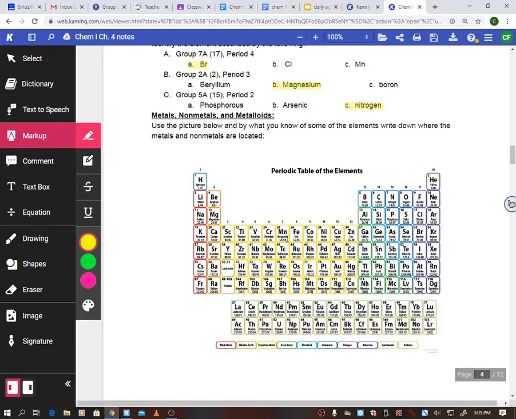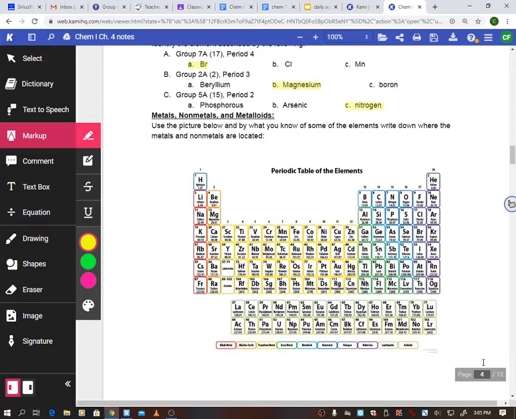Write down. Look at this. A lot of people, they know that chromium or iron, they know those are metals. They know that gold and platinum, they know a lot of this is metals. Some of these you guys may not know. You may not realize that calcium is considered a metal or magnesium. But your metals are on this side. And then if I were to ask you, what is oxygen? What is chlorine or argon or neon or helium? These are all gases. So that's what I want you guys to realize.